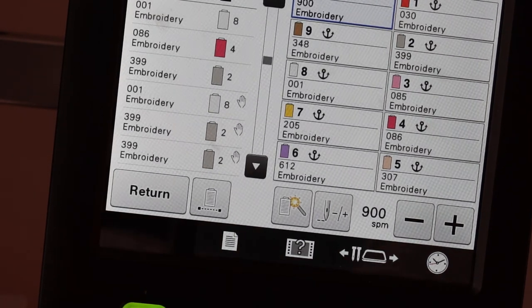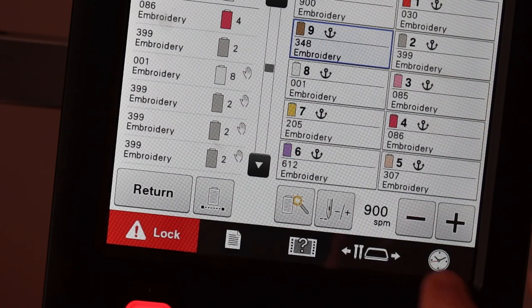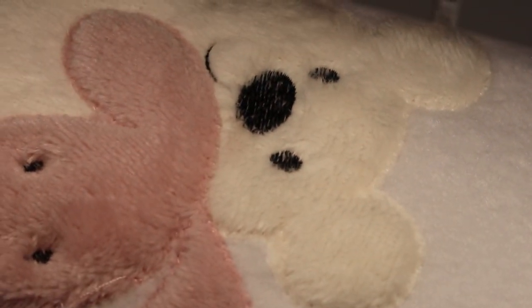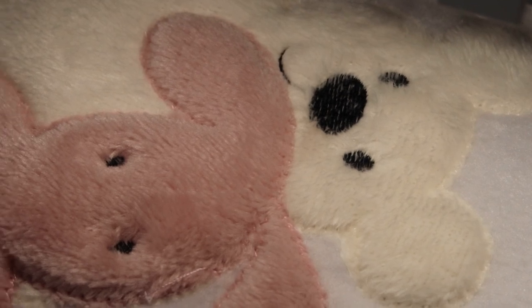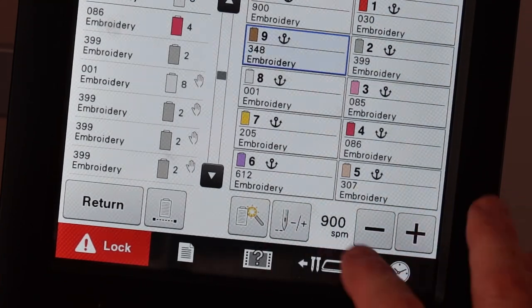Right, I'm going to stop it now before it goes any further, okay? Now I'm going to go back because I want it to redo the nose and the eyes, because I think I prefer it to look a little bit better, because at the minute it's like that. Can you see? It's a little bit liney. I don't know if that's because it's sunk into the fabric and disappeared or not. So what I'm going to do, and you don't have to do this, this is just me doing what she does best, redoing things.